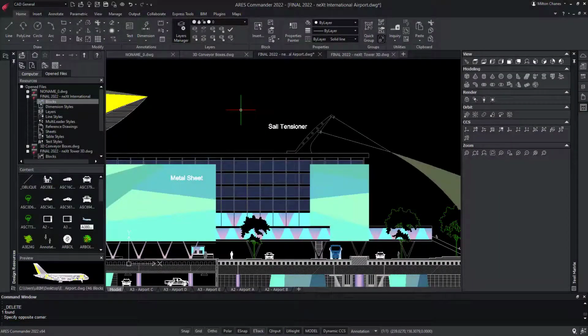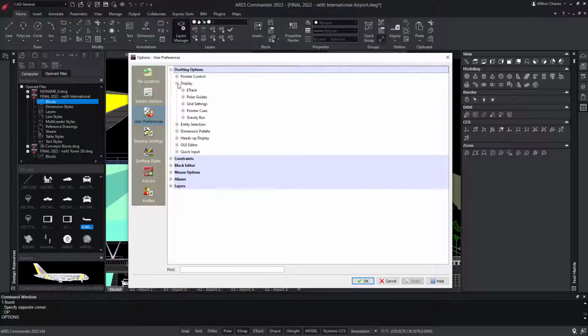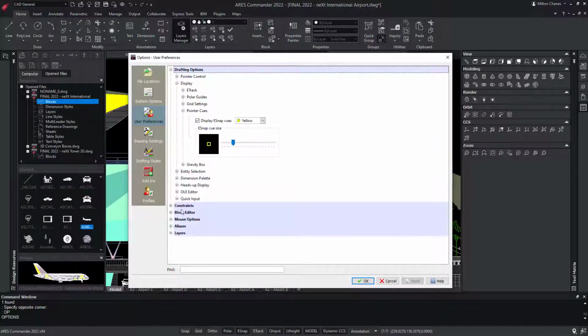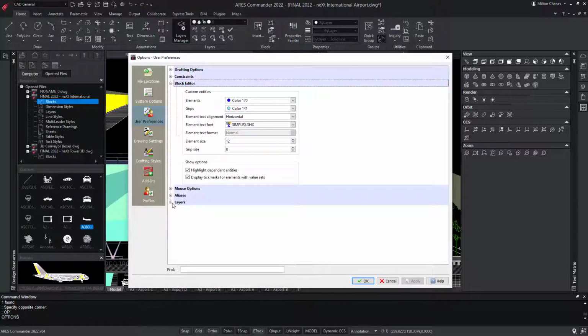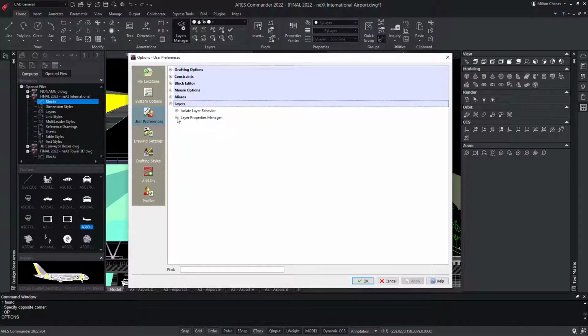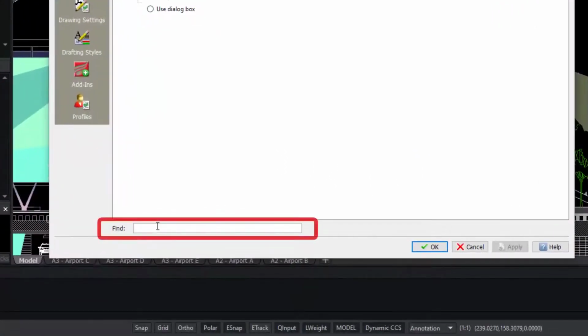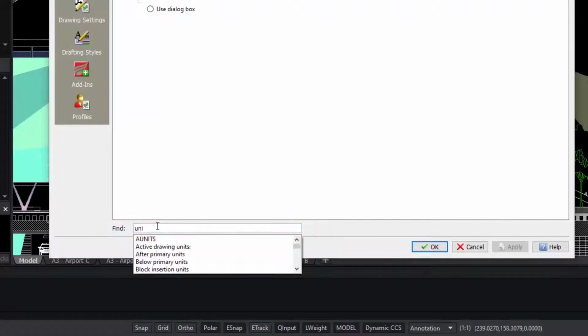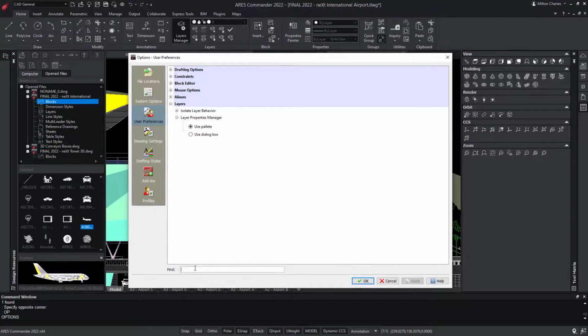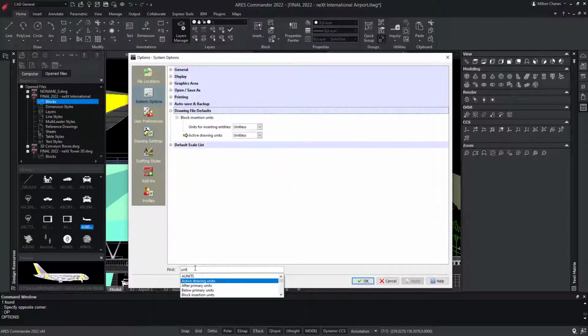For more customizations, you can enter Options in the keyboard. A dialog shows up to centralize all the options. This dialog is significantly different from AutoCAD, so at first sight it may be a bit confusing for an AutoCAD user. Now, turn your attention to the search field. You just enter a keyword here. If it is found in different places, you can use the down arrow key on your keyboard to jump from one to the other.